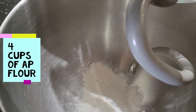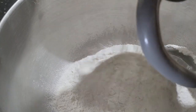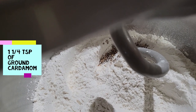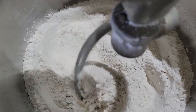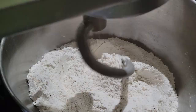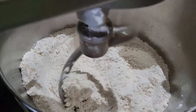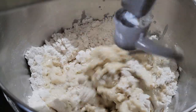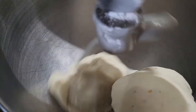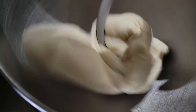Now we're going to start preparing the dough. Here I have four cups of all-purpose flour. To the flour I'm going to add one and a quarter teaspoon of freshly ground cardamom and mix. Now that the flour has mixed thoroughly, I'm going to add the milk, butter, and yeast mixture and let the machine do the kneading. When you see the dough gathered nice and smooth, you know it's ready. I'm going to allow the machine to knead for five minutes and then the dough is ready for rising.